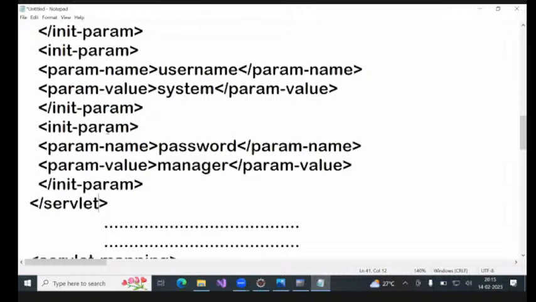Now here this should be context. Context parameter you can change.